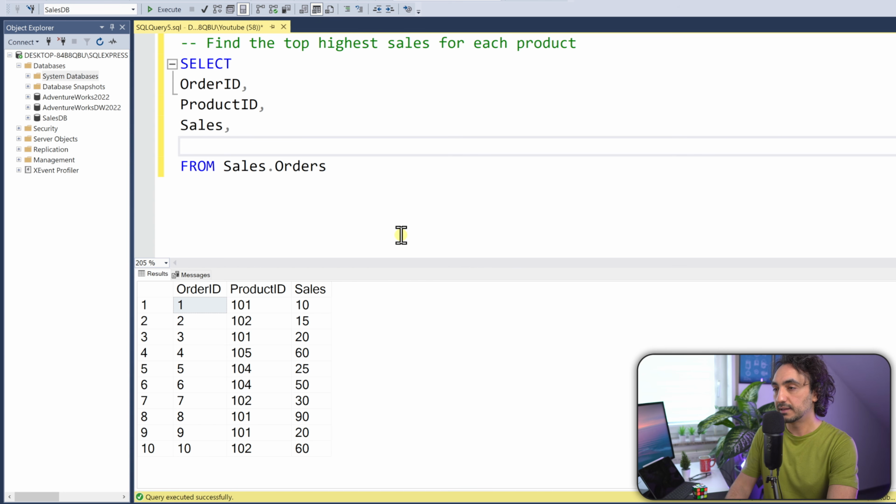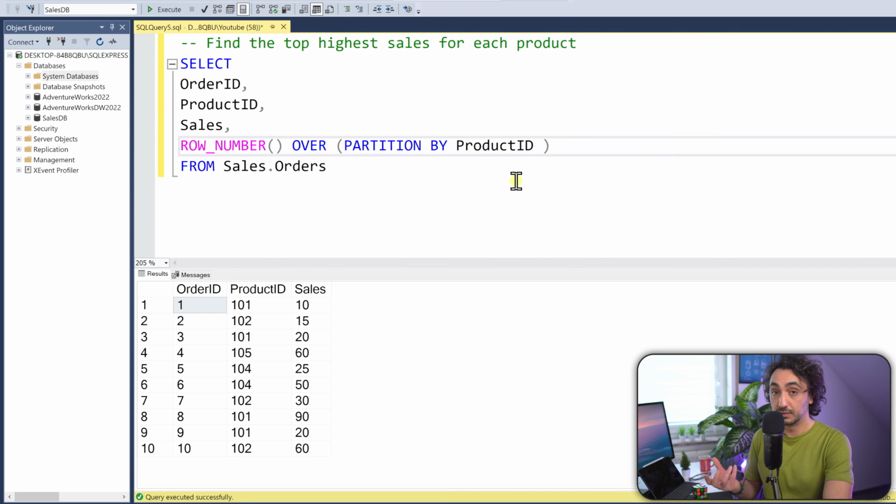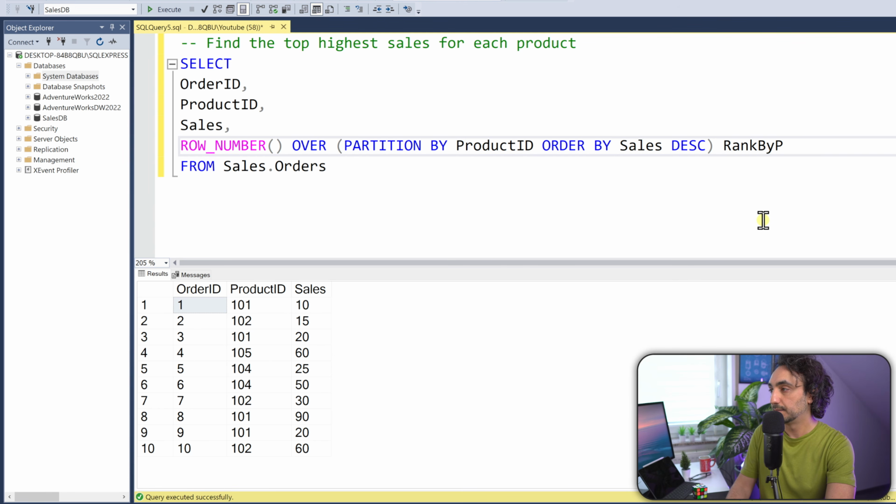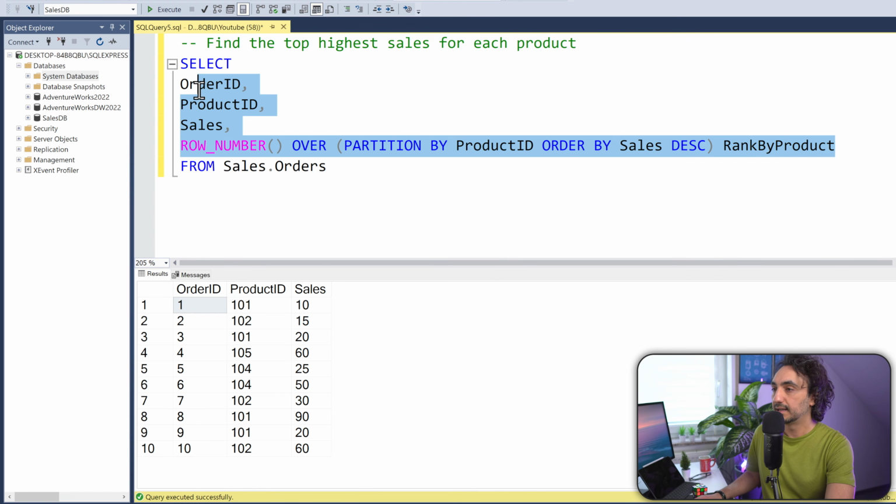In order to do that, we're going to use the function ROW_NUMBER, and we have to define the window now. So do we need PARTITION BY? Check the query: it says for each product. That means we have to divide the data by the product ID. So let's use PARTITION BY product ID. And now we must use ORDER BY. How do we sort the data? By the sales, right? And it is from the highest to the lowest, so sales DESC, descending. Let's give it a name: rank by products. Let's go and execute this.